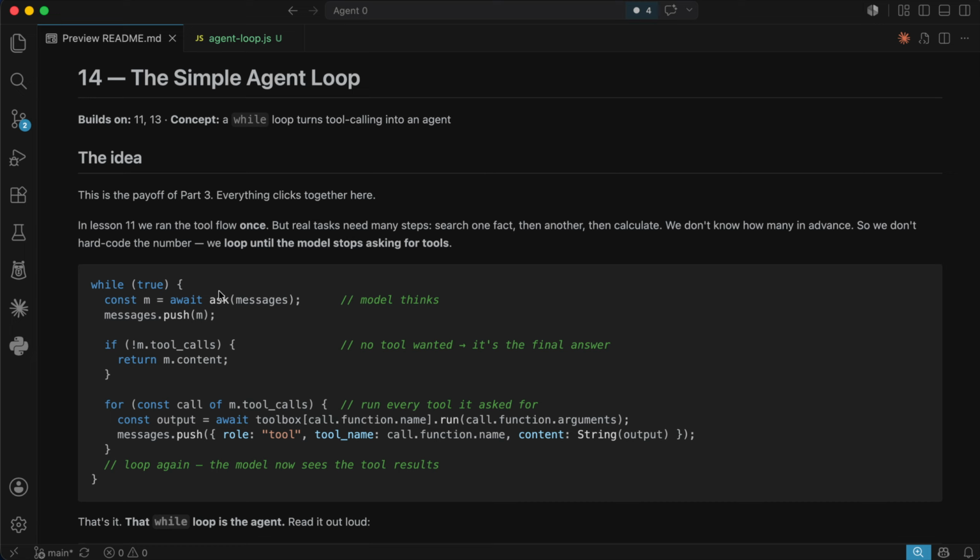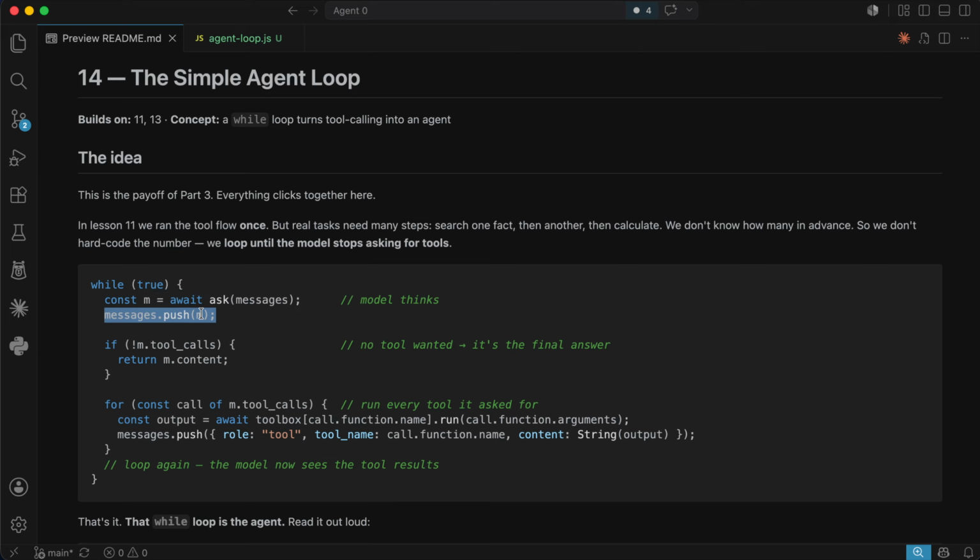You just have an infinite loop, and for any message you get from the user, and note that this is a list of messages, so it can also be the entire history, you send it to the LLM, and whatever response you get back from the LLM, you push it in the list of messages.